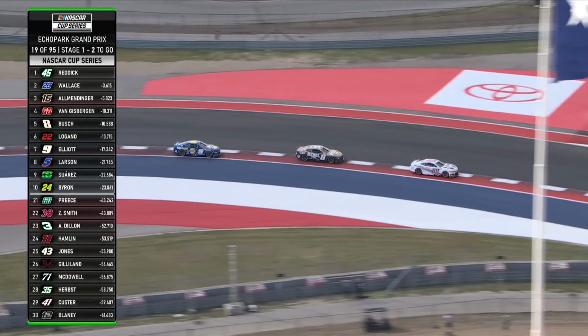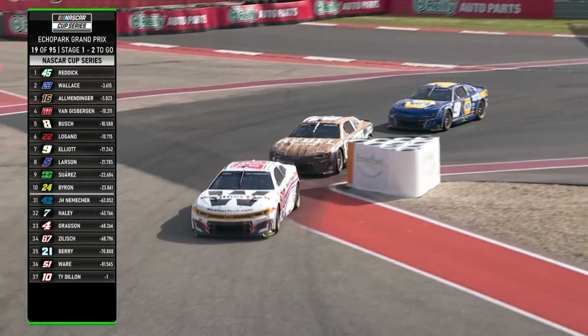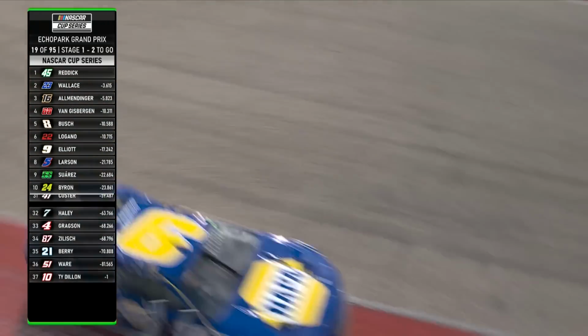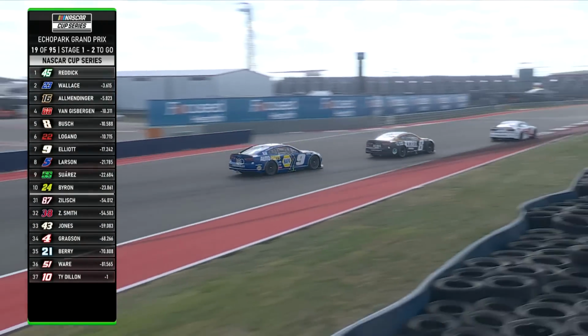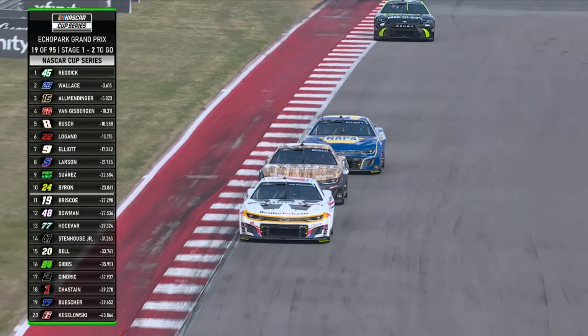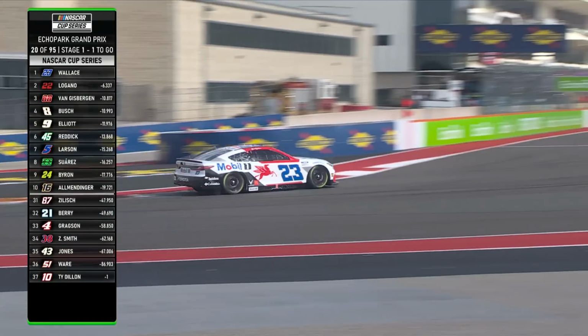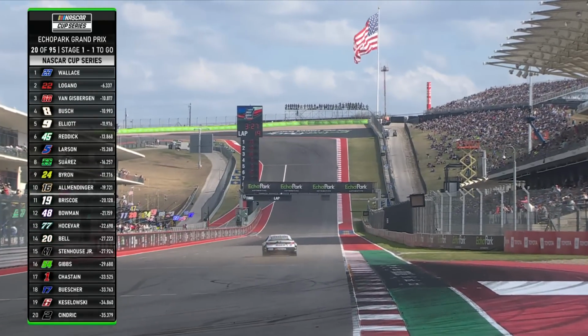Now Chase Elliott, as we mentioned, had climbed up into the top 7 because everyone else in front of him pitted. Well, that just shows you the track position he lost at the first of the race when he got turned around. He stayed on the racetrack and barely just got caught up to him. And uncontested, he will get the stage win here at COTA.